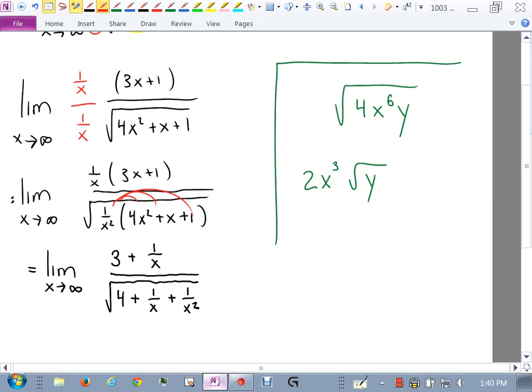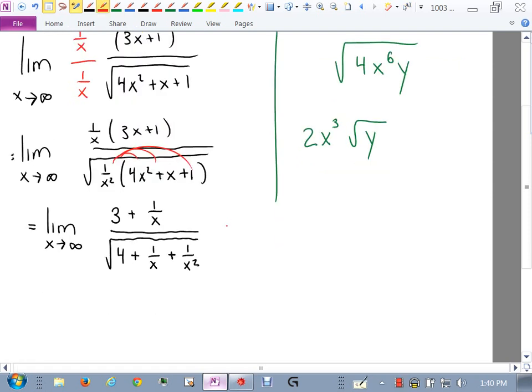You see why you cannot use 1 over x squared out here. Because when it would go in, it would become 1 over x to the 4th. And what would be wrong with that? If this was 1 over x to the 4th, then this would have an x on the bottom, wouldn't it, still? And then when you let x go to infinity, you get 0, 0, 0, and then you have division by 0. It's no good.